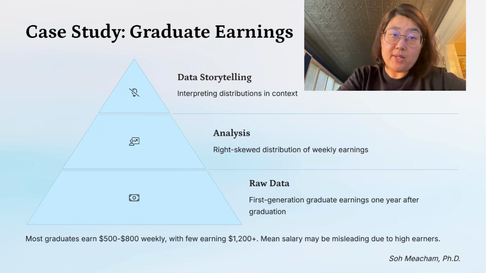This tells us two things. The mean salary may be misleading. It gets pulled up by the high earners. There may be important differences based on major, job sector, or region that require further disaggregation of the data. Now you're doing real data storytelling, not just showing a distribution, but interpreting it in context.